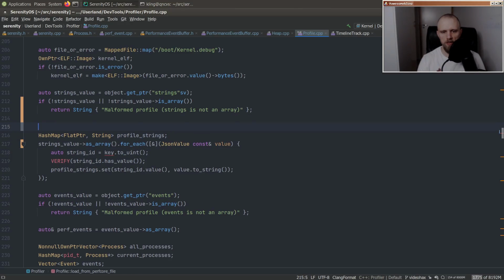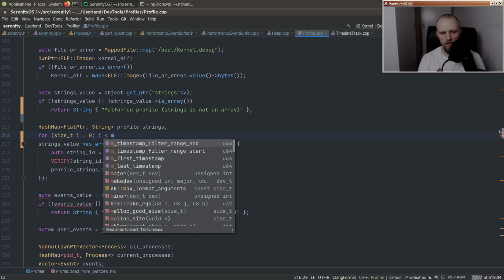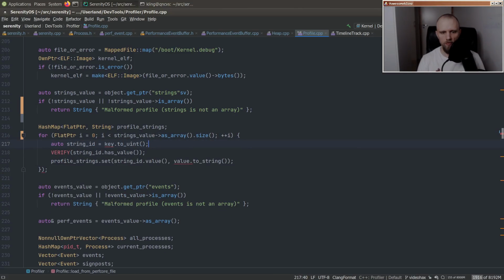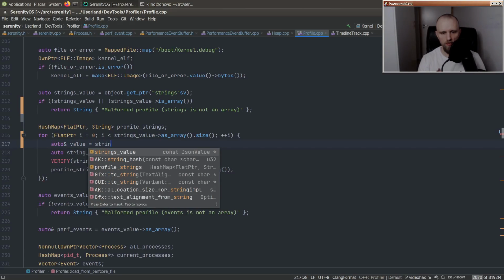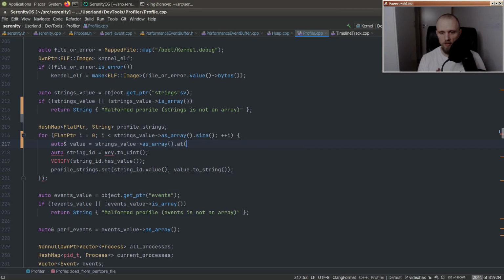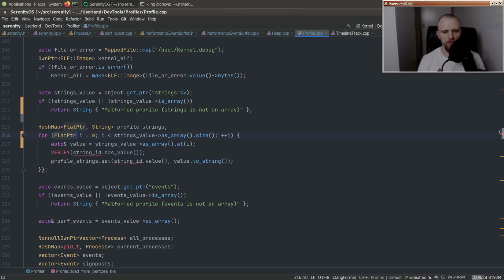Oh shoot, we still need to keep track of the strings value as array size. Dot at I. And then we can rename that to string ID. Boom.